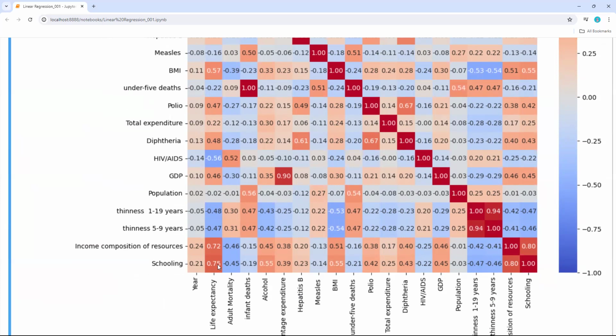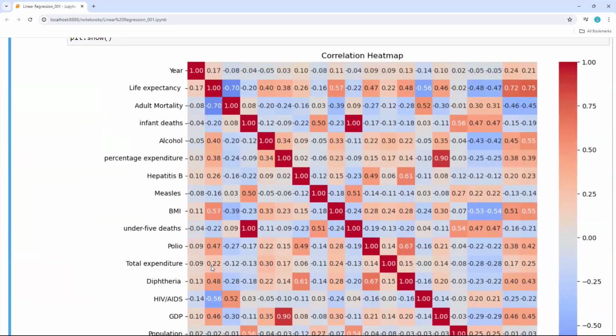The data shows that a person who is educated is more likely to live longer. Practically it may be right or wrong, but as per the data set we are working with, it has a 75 percent correlation with life expectancy, my target variable.